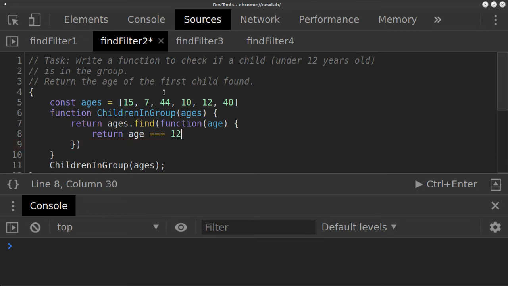Age to ages. Oh, age to age, the other way around. We're trying to get the first number that is under 12 years old. So that'll be 12 then. Does that say under 12 or does that say equal to 12? It should be less than or equal to. Yeah, so less than symbol is that one, yeah? Or equal to 12.